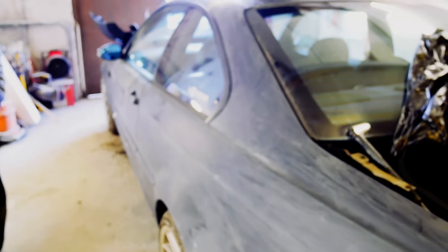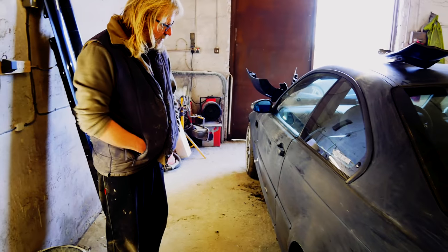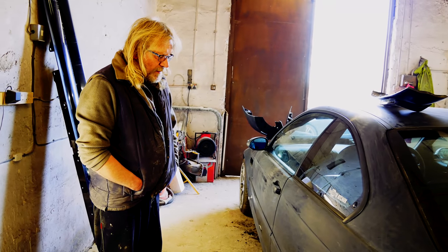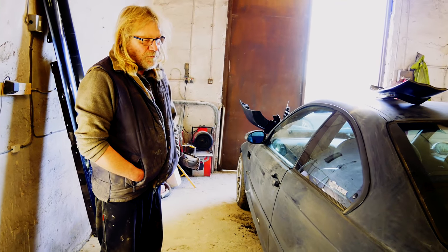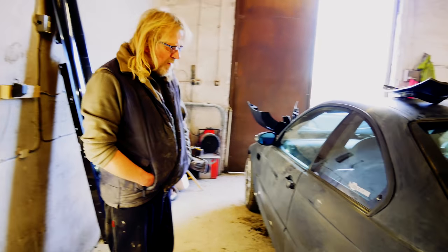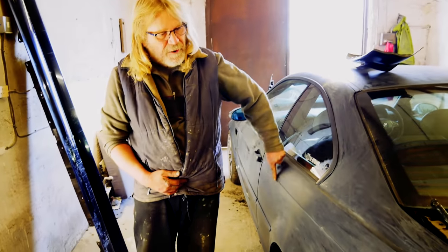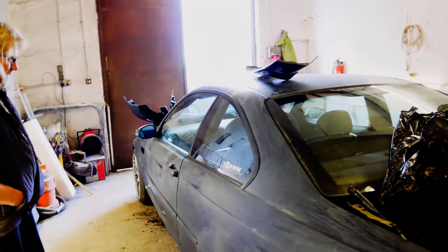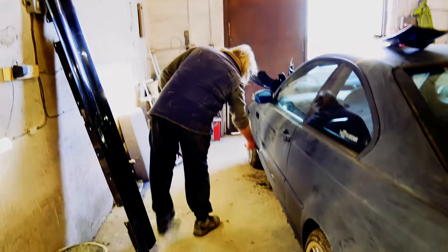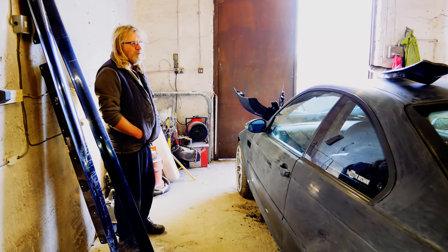If I was to ask your professional opinion — 17-year-old car, 12 owners, hard life — how does it look? It looks like it's in quite good shape. It has been loved at points. At the minute, I would say it hasn't been resprayed before — not properly, it's only had patches done. Once you start going through you'll start to see how many layers there are on it, but at the minute it doesn't look like there's loads. Gaps are fine, doors open are fine.